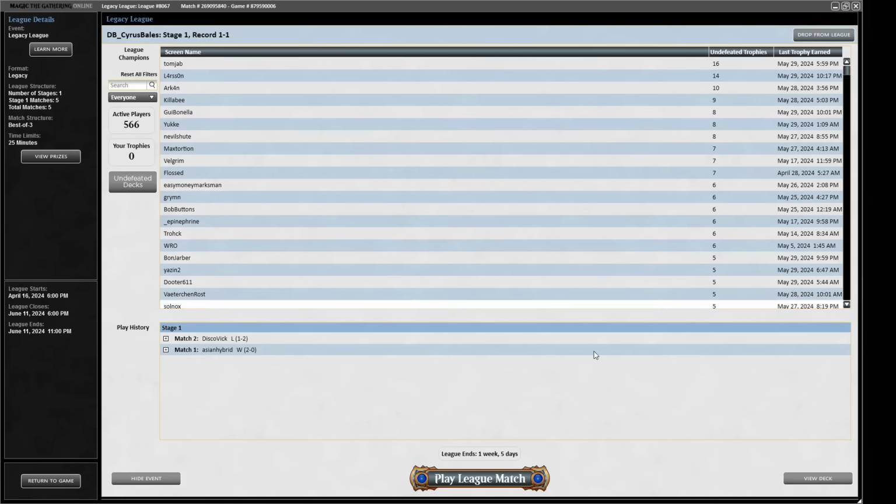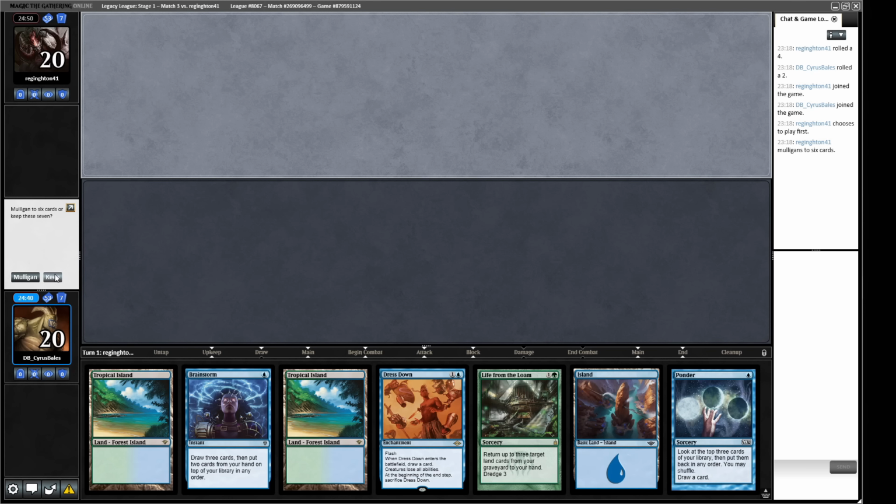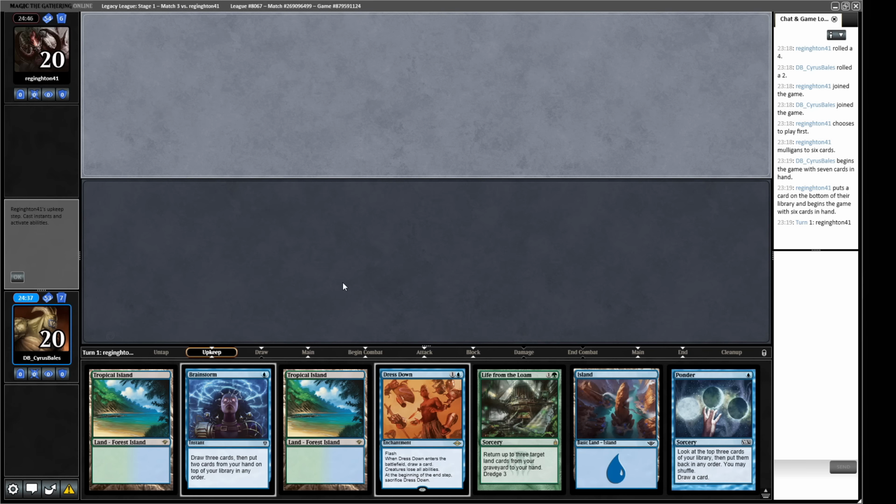We're 1-1. Alright, I'll keep this hand. We've got an Island and a Ponder. What more could you ask for? Maybe a Phyrexian Dreadnought, but we've already got half of our combo, so we just need to find the other half.